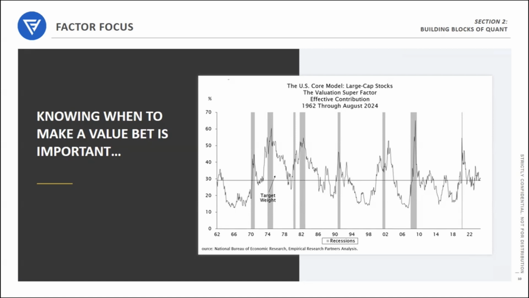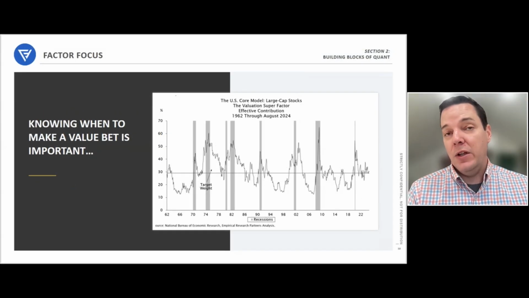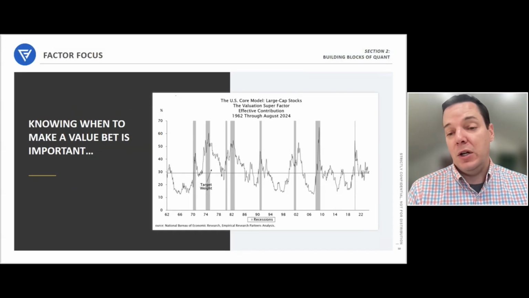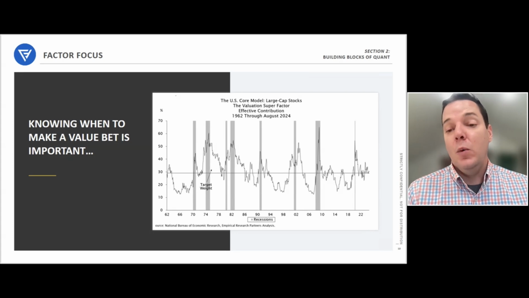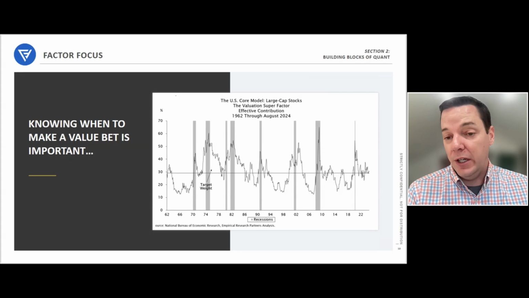During the pandemic, if we look a little bit further on the right, the weight on valuation at that point was about 50+%. So when the odds are stacked in our favor because valuation is on sale, right? There's really large dispersion amongst value stocks compared to the rest of the market, or in our regime indicator that looks to forecast the stylistic bias of the market, we see attractiveness within the value space. We ultimately want to be able to take advantage of that, because that's the situation where we are getting really exceptional returns. Maybe not over the next week, maybe not over the next month, but getting really exceptional returns to valuation over the next year, over the next 2 years.